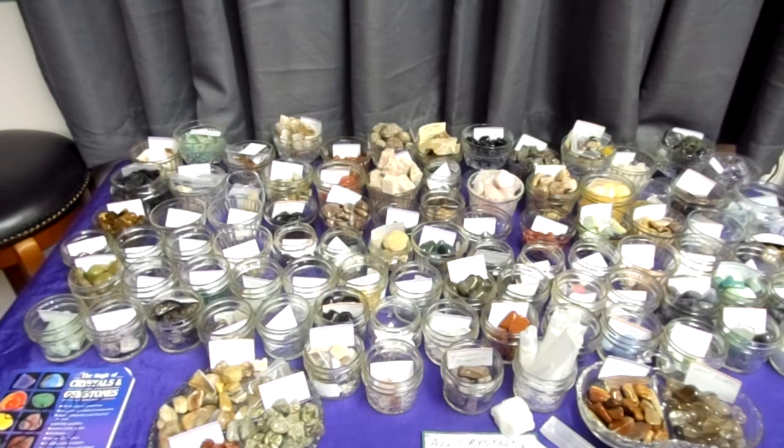I used to carry mine around in my bra because as a larger woman, it is frequently difficult to find pants with pockets in them. And I don't know if it's because the pants makers are afraid we might put cookies in the pockets or something. I don't know what the deal is. But I carried a lot of crystals around in my bra because it was the only pocket type thing I had. Of course, you want to be careful with that.